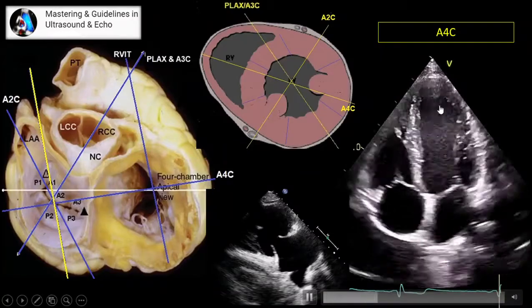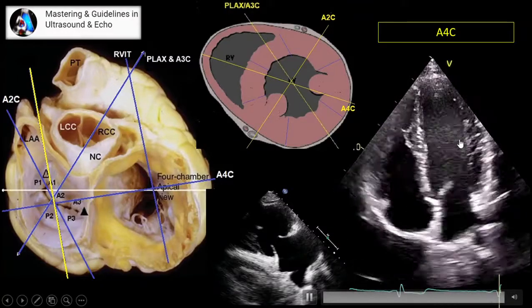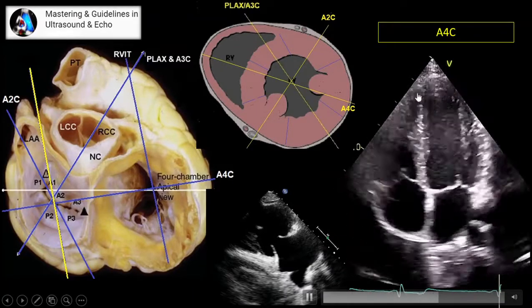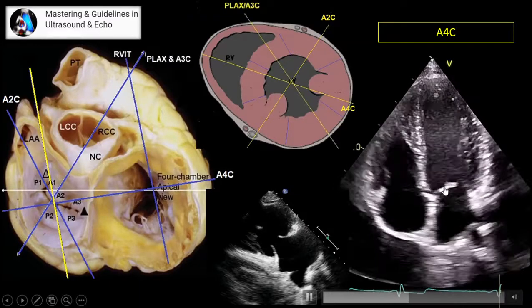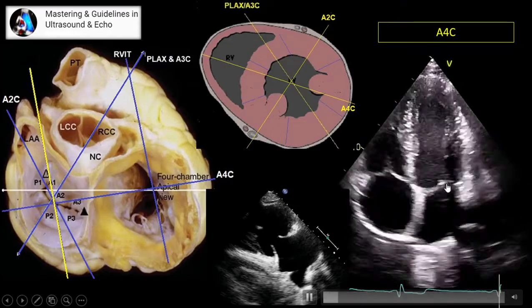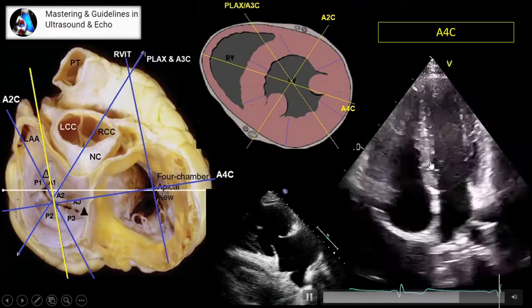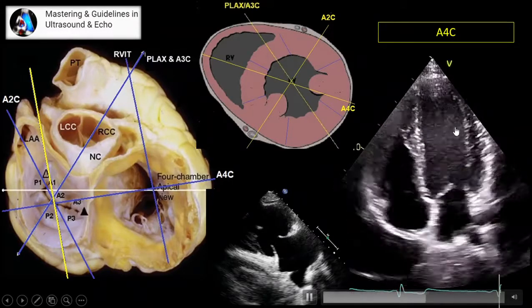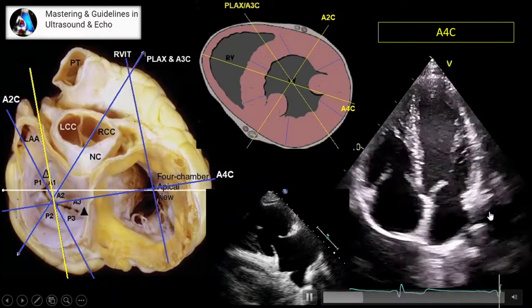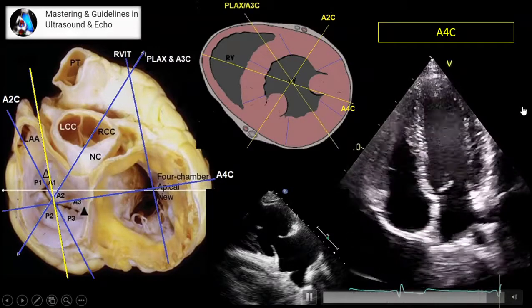Why do I mention this point? Because for getting apical 2 from apical 4, the easiest and correct way is to keep the septum at the center. In that case, with just twisting the probe counterclockwise 80 to 90 degrees, without fanning, without angling, it will give you a very typical, classic and correct apical 2 chamber view. If your septum is not vertical, just with heel toe, you can fix that problem too.